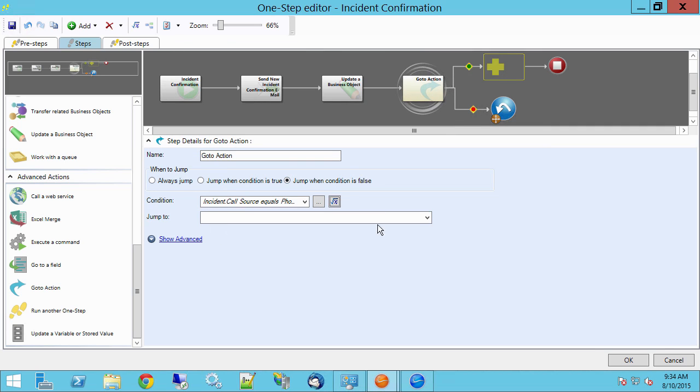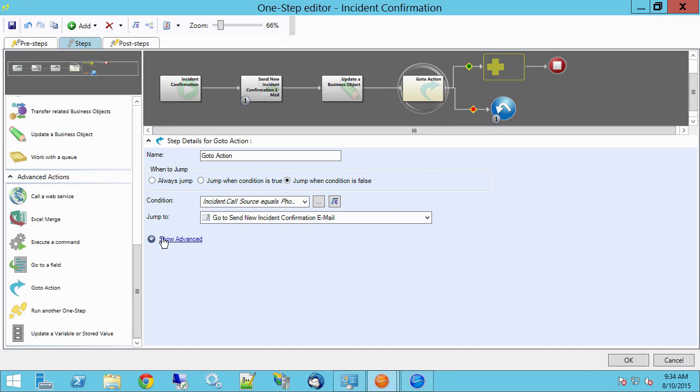All right. And now I just select where I want to jump to. I can do that here, or if I wanted to, I drag and drop onto the step that I want to jump to. I wouldn't really want to do this in production environment. This would create a loop, but just wanted to demonstrate how dragging this jump step onto a step will create that jump. And I think that's a very cool thing here.